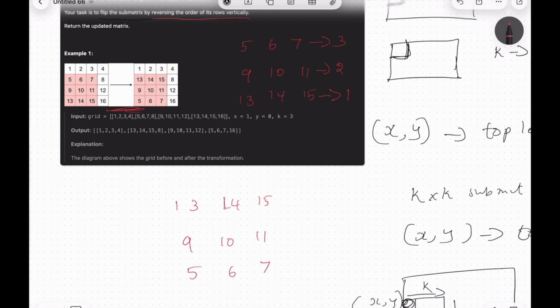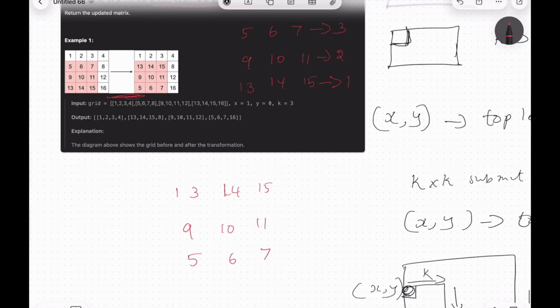So how do we solve it? First thing is we have to locate the submatrix and then iterate through it, and then swap this row with this row, because the middle one is of no use.